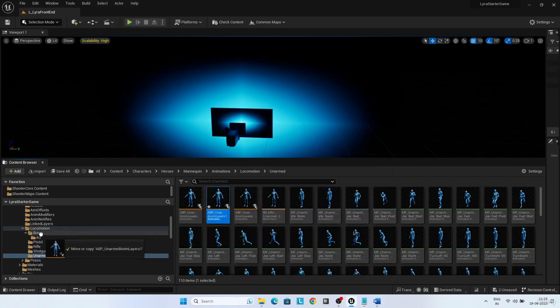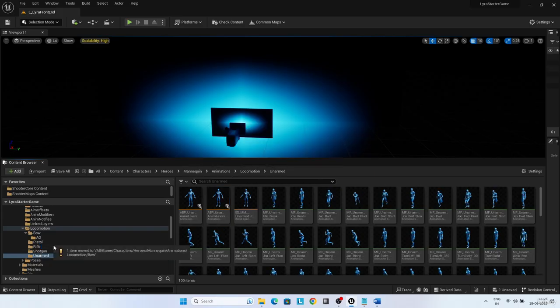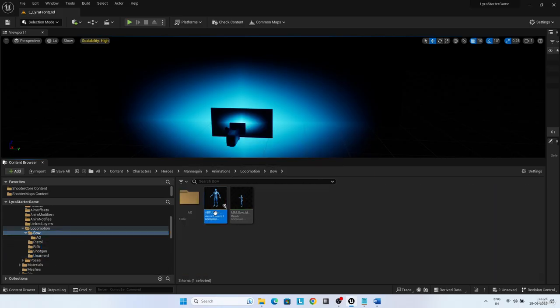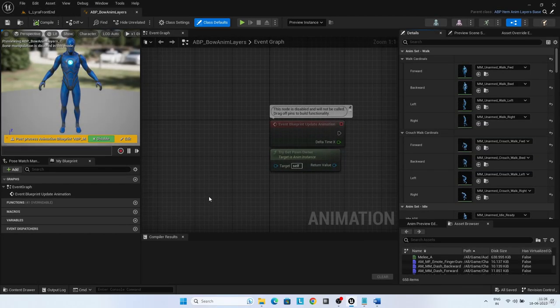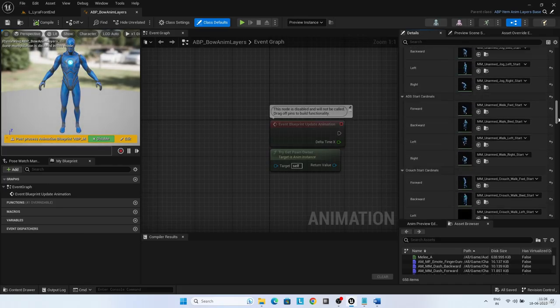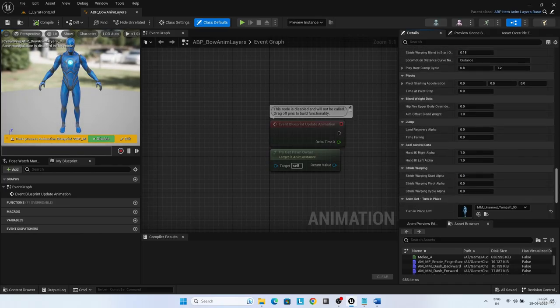Move it to locomotion bow. Rename it to ABP bow anim layers. Open it. You will see the unarmed animations there. You need to create an equivalent bow animation for all these and set it.